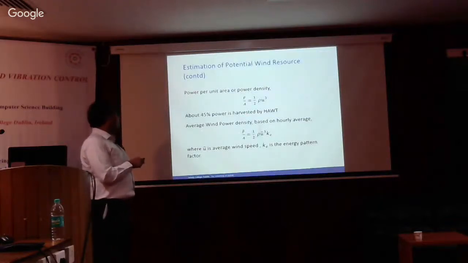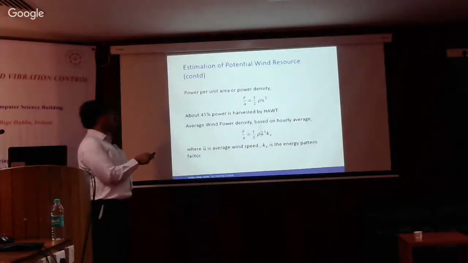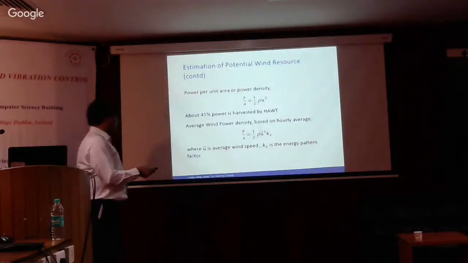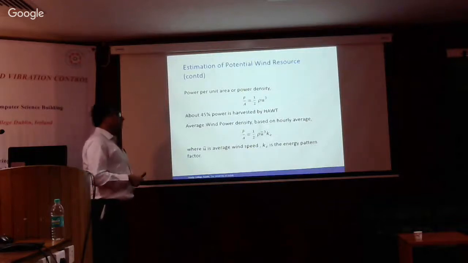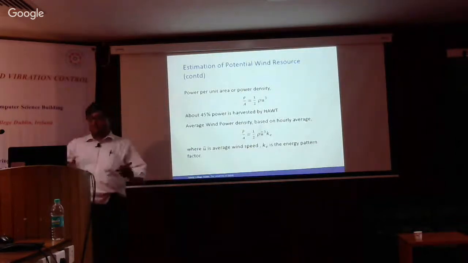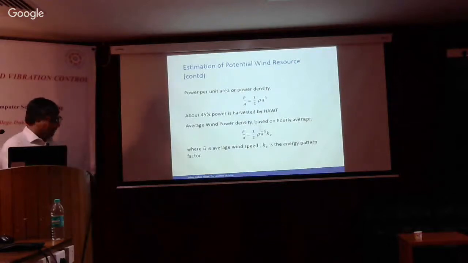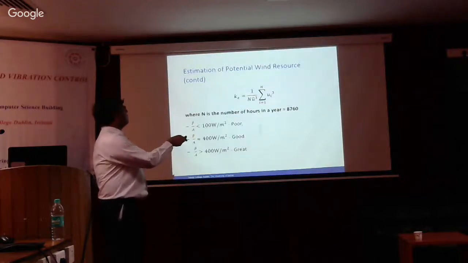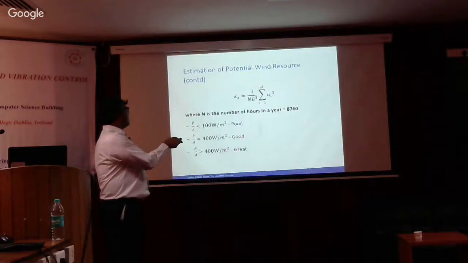And if you have an average wind speed density based on hourly average, so this is for the instantaneous wind speed, then you can actually calculate the average power density. And for that, you need to take the average of U cubed. The way it's done is normally we take the instantaneous input value for a number of different measurements. And then we use a factor called KE, which is the energy pattern factor. It tells us how the energy is varying over a certain duration. And KE is obtained by using this expression. So basically, it's the average value of Ui cubed, and this is the sample value at n different moments in time.